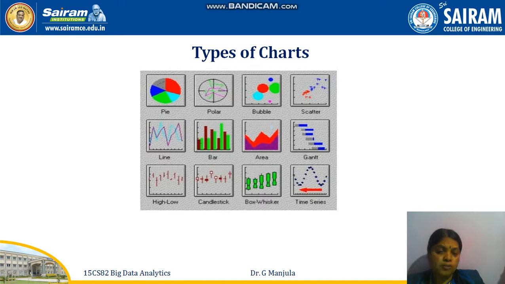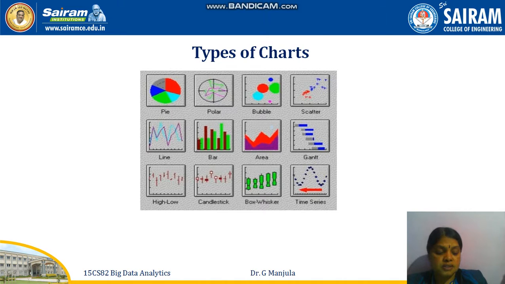The bar chart gives probability with weight, and the area-wise chart is a Gantt chart, from high level to low level. That is in a box chart. That is a candlestick chart, a box and whisker chart, where it can travel from the top as well as the bottom, with respect to age and drug. We discussed this one. Similarly the time series. So here there are some of the different charts.